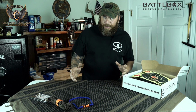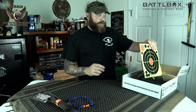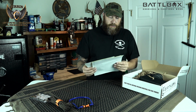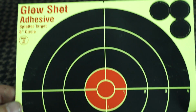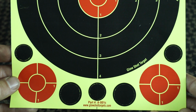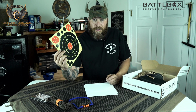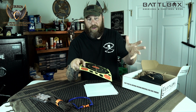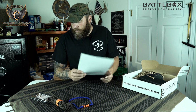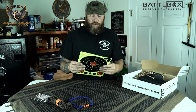The third item in the box, obviously if you're shooting, you have to have targets to shoot at, right? So we got these targets here. There are 3 of them. These are like the kind I've used before. It's called a shoot and see. These are Glow Shot 8-inch adhesive targets. These are great to shoot at simply because you can see where you're hitting. When you shoot the target, it leaves this green color around the hole, and you can see it a whole lot better than if you're just shooting regular paper. These come in at $1. So that's a really cool thing to have.